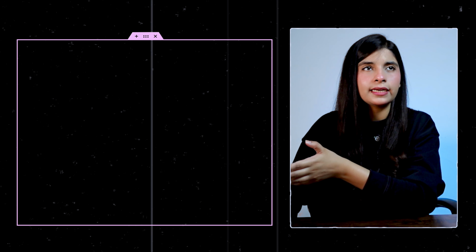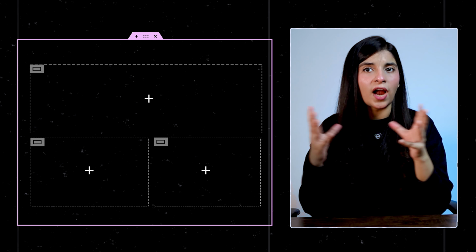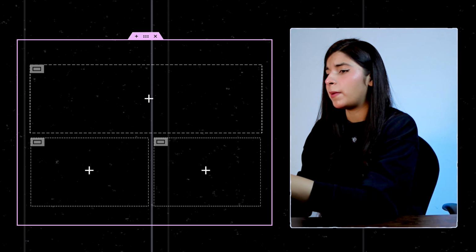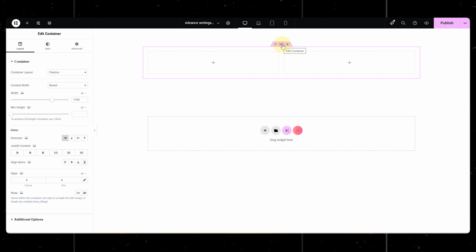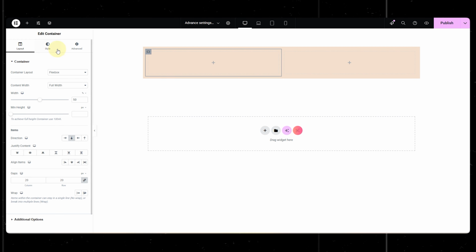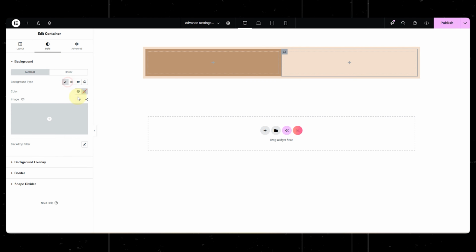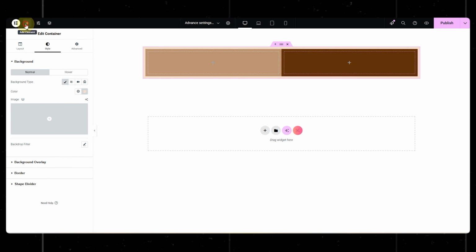So let's get started. Okay, so all these advanced settings work on a single container or widgets as well, but these make much more sense when we are building with child containers or multiple nested containers. So for that, let's quickly grab a pre-built nested container structure from here. And there we go. Now, to make things clear, I will give my parent container and these two child containers different background colors. This way, whatever settings I apply on them will be very clear and obvious to you. Okay, and done. Magic. Okay, now I will drop in some elements too.